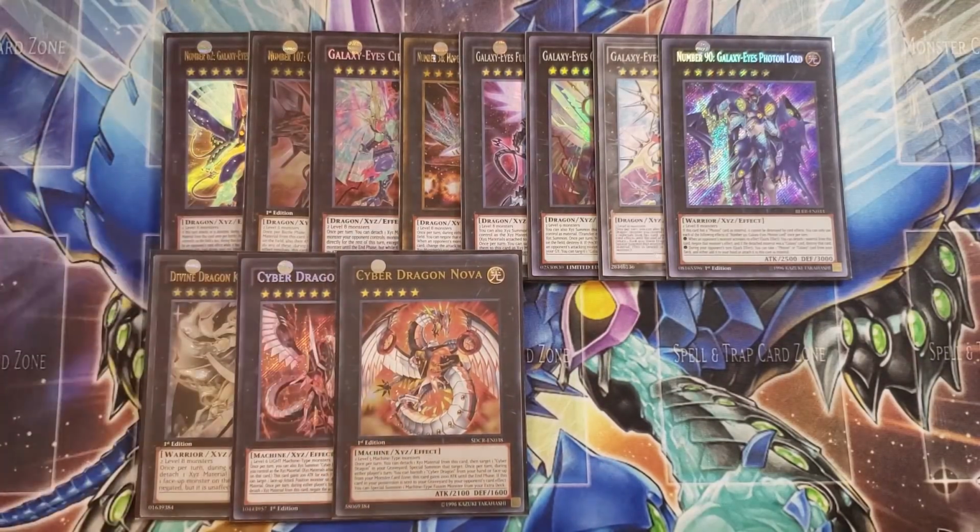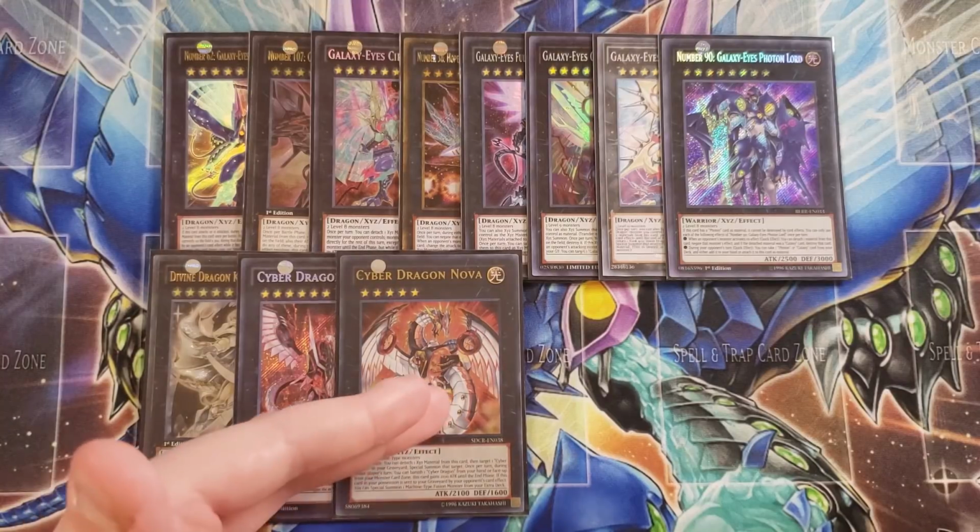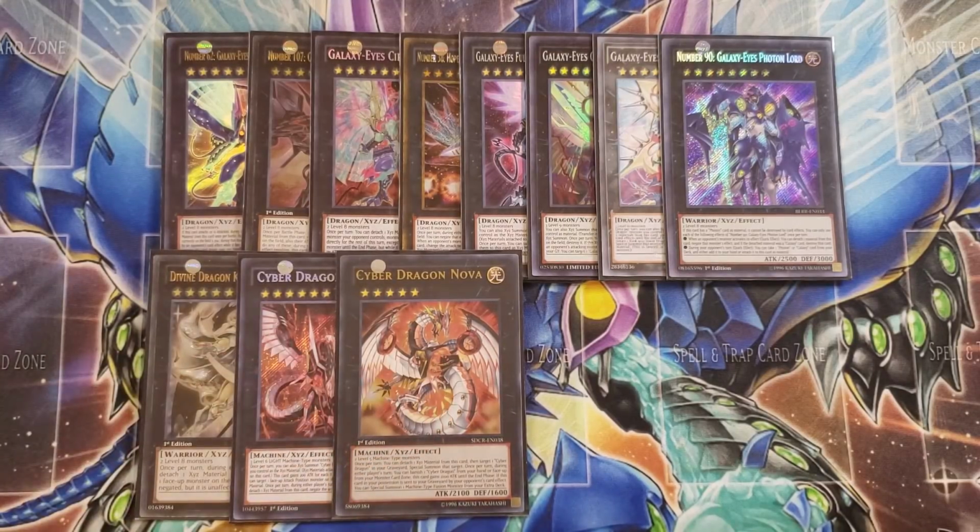We play a single copy of Cyber Dragon Infinity and a single copy of Cyber Dragon Nova. These are basically here for the Galaxy Soldier play, where you summon this, and then you summon two Galaxy Soldiers, and then you immediately summon Cyber Dragon Nova and then Infinity on top of it.